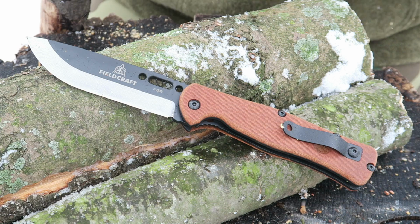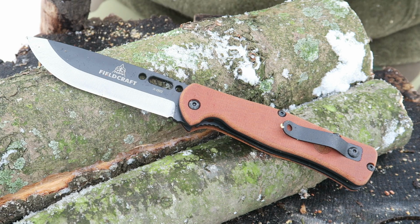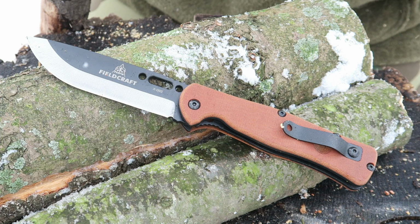So back when I first saw the prototype of the Fieldcraft folder, and even now once I've received it, I sort of had this picture in my mind that it was a heavy-duty, heavy-use folding knife that could live up to some of the expectations of a fixed blade. So of course the number one question on everybody's mind is going to be, will it baton? And then second question probably is, will it strike a ferrule rod?